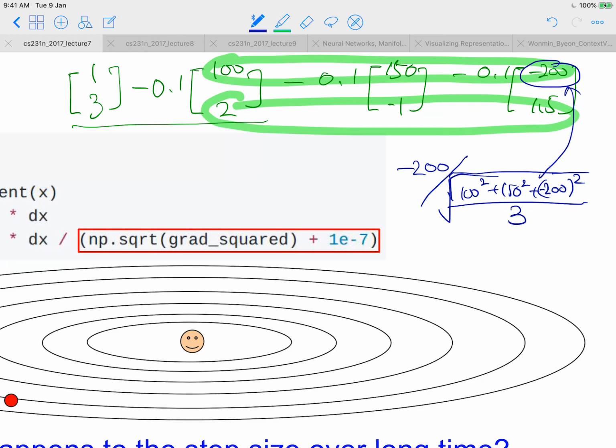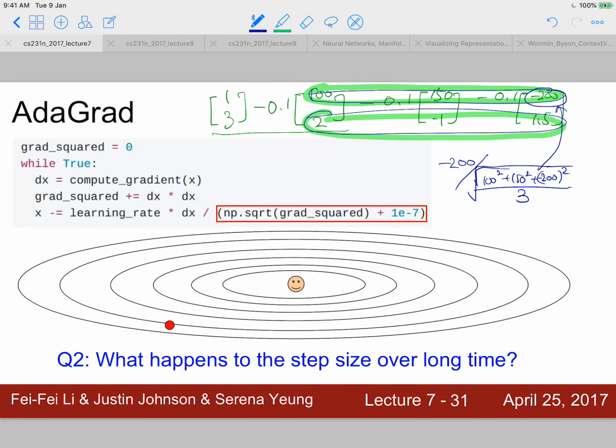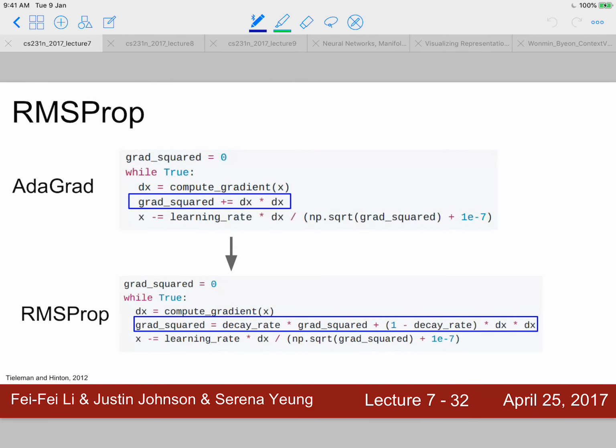So if the previous movements or gradient magnitude were really large, we scale it down properly, but at the same time for the other dimension, it will not be scaled that much, right? That way, we want to make approximately the same gradient magnitude across different dimensions. So that's the idea of RMSProp. We accumulate this gradient squared, compute the running average, and then divide it, dimension-wise, right?